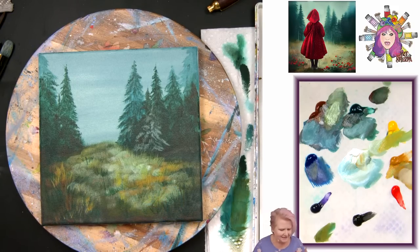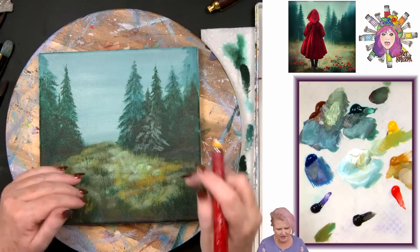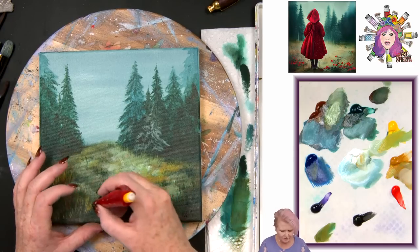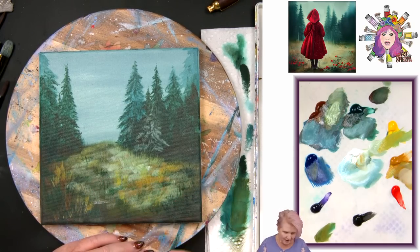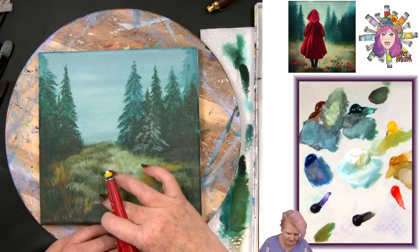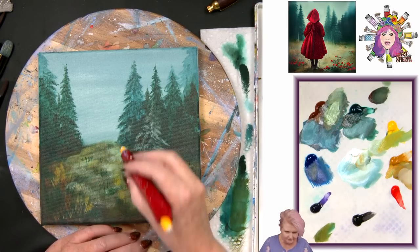Now, the nice thing is I can sketch my red in. I might do a little bit of chalk and then come in with paint. If you're doing the traceable, do this now. The important thing is just remember to place the traceable where the feet are about an inch up from the bottom, and the head comes almost up to the top of the trees. So she takes up a good amount of space in the surface.